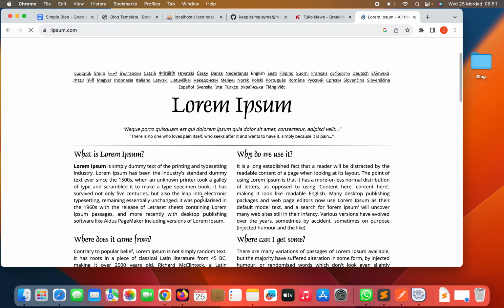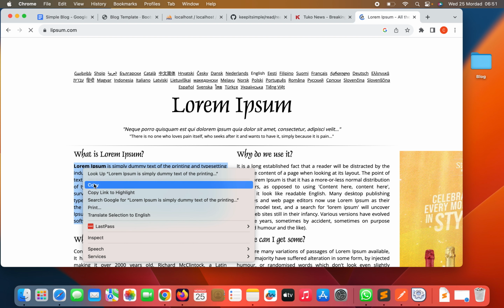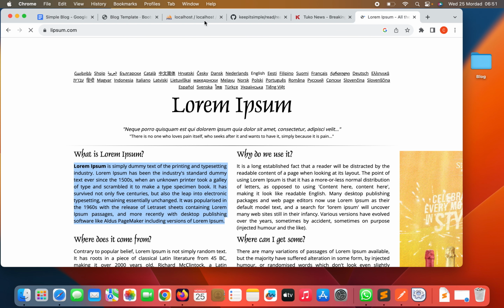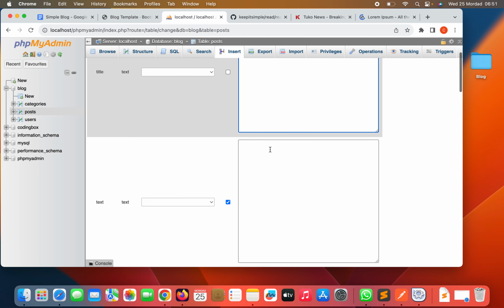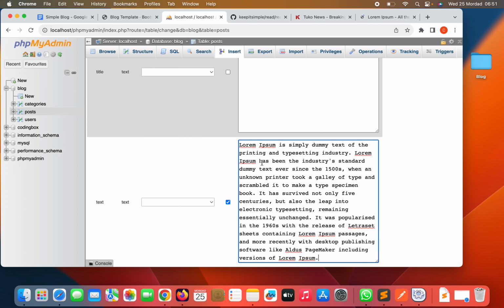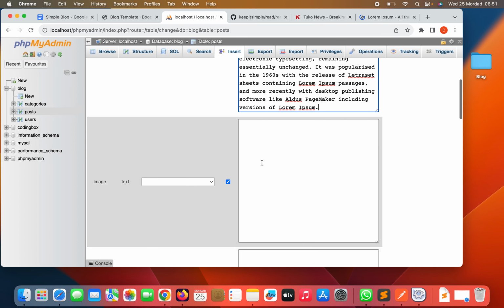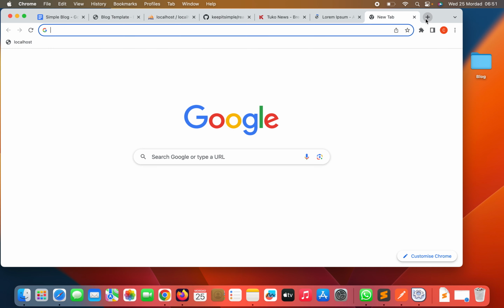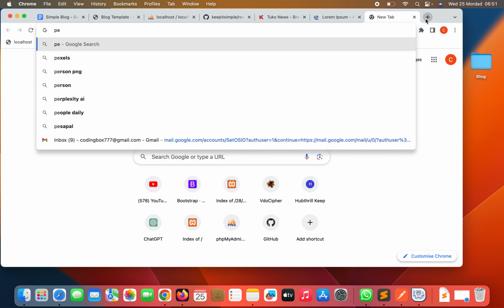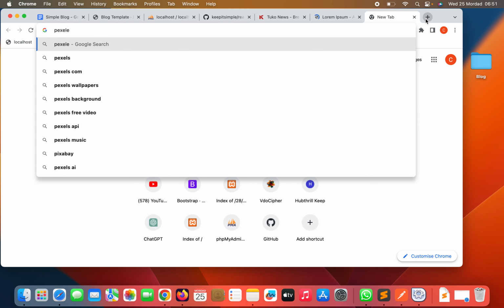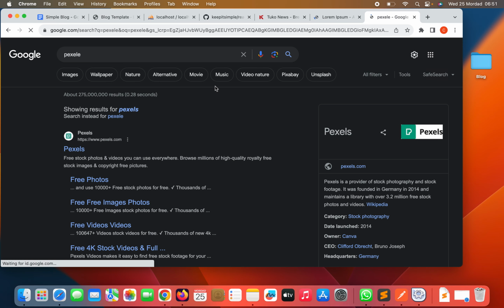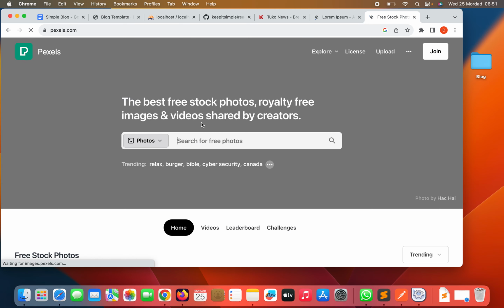So I just need to copy this dummy text and paste it under the text field. Also for an image, there's a site called Pexels, pexels.com. Just click on it.